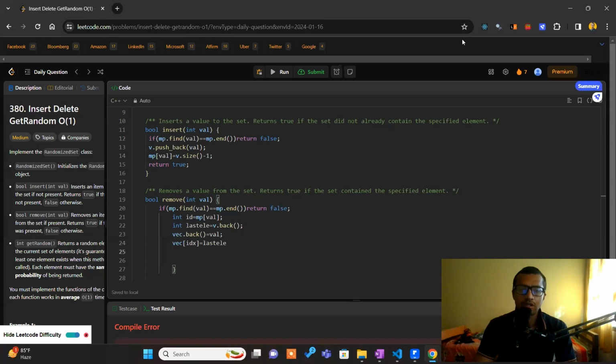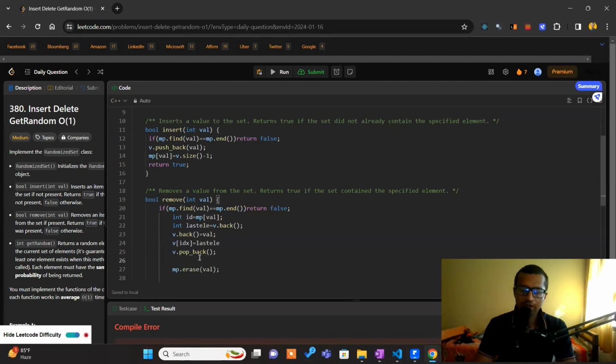Okay. Now I will just simply pop back to remove that element, and from the map also I will erase, map.erase.